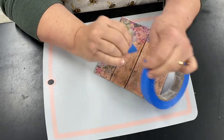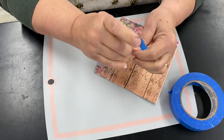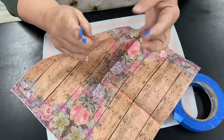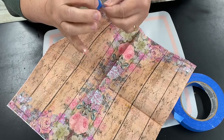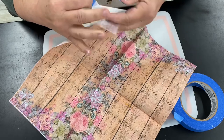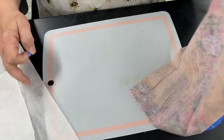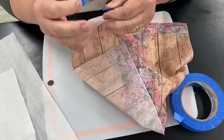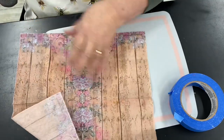When you're working with napkins, this is a fairly easy way to do the separating. Napkins come in two or three different layers and you need to make sure you get down to just the top layer. Fold it out, take little bitty pieces of masking tape and very lightly stick them together and it will separate out. That was just two layers — and that's how you separate the napkins.